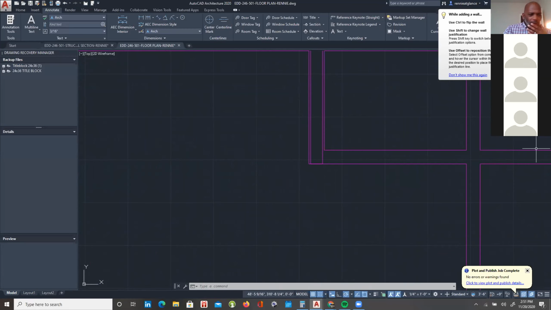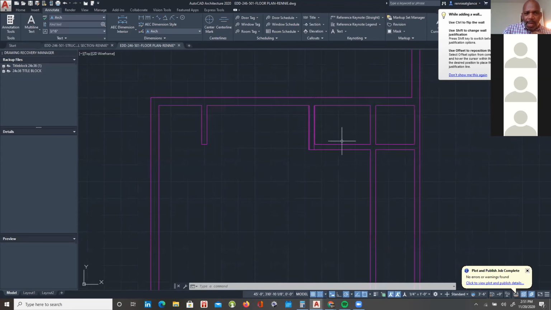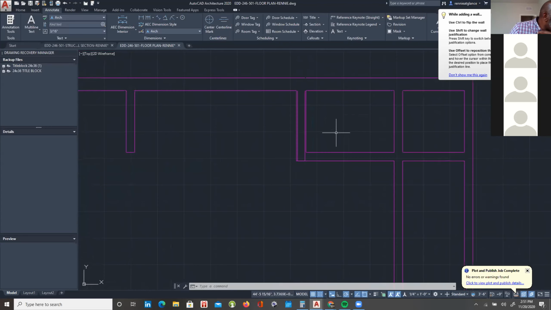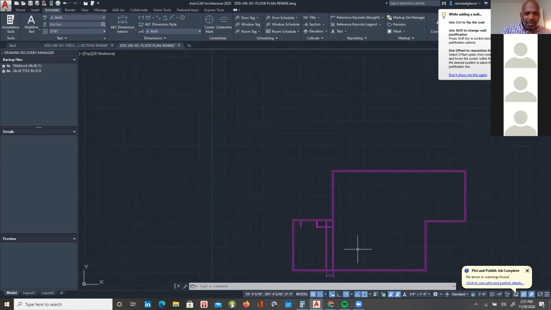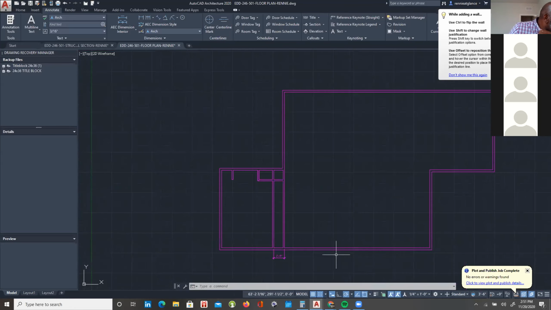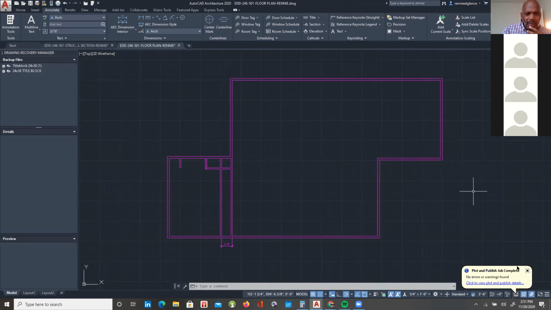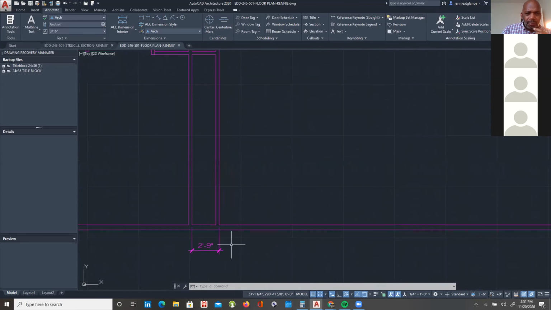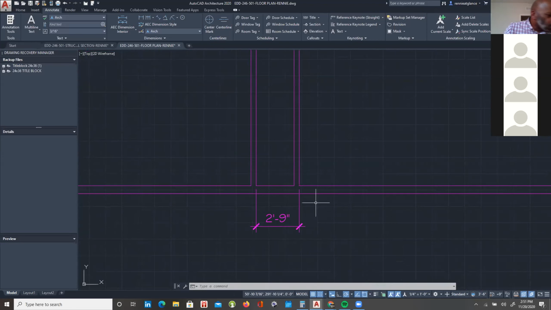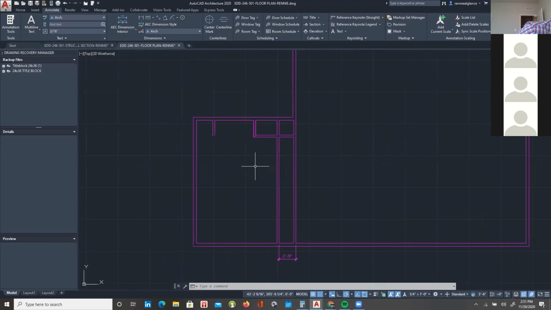Okay, so let me see what's going on. You're trying to put the bathroom wall in there. Could you zoom out, please? Okay, cool.